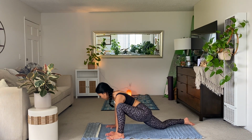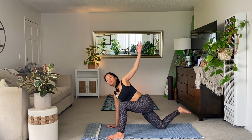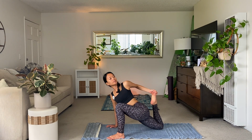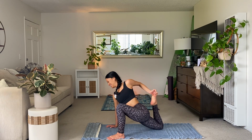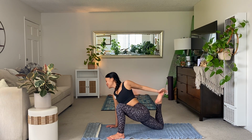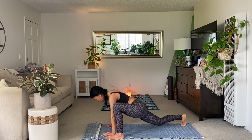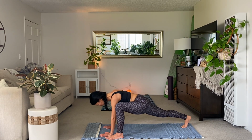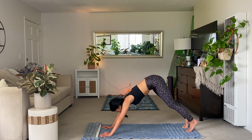And then if you went for that quad stretch, the left arm goes up. We'll hold on to the right foot this time. Proud chest wherever you are. Very good. Release the palms, tuck the right toes, find your lifted runner's lunge for a moment. Remember this feeling, and then exhale, step back and plank.